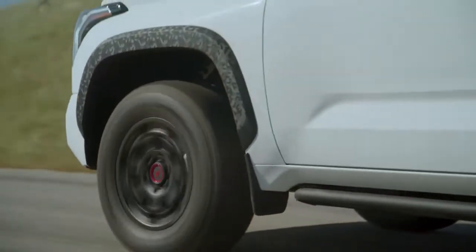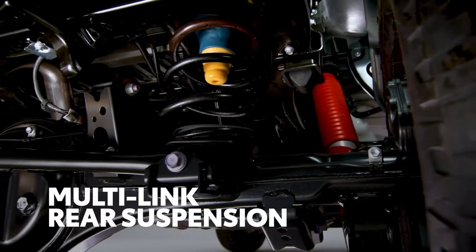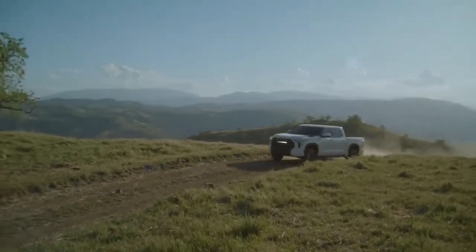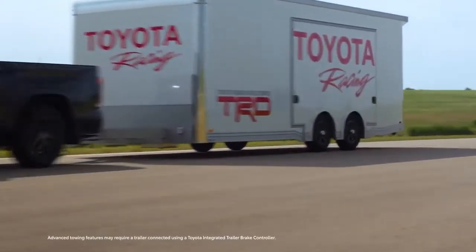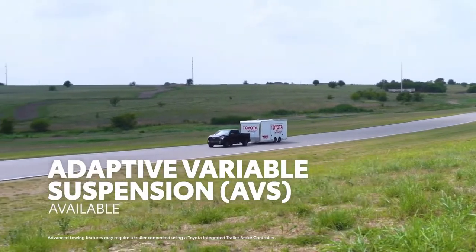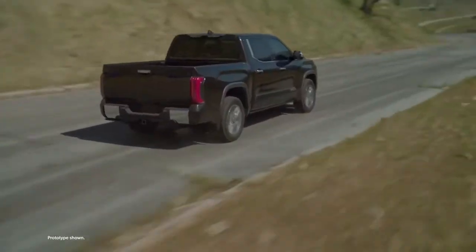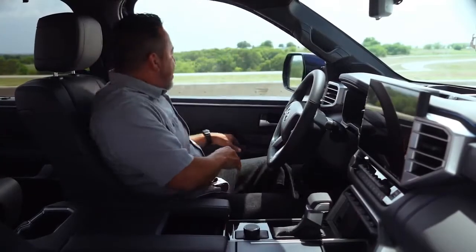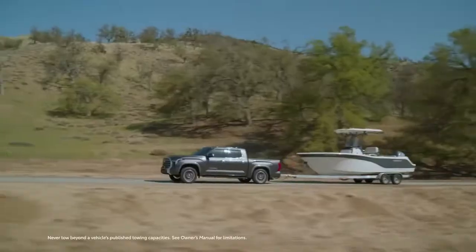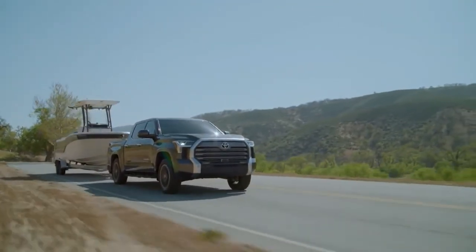And we can't forget about the suspension — this is one of the clearest examples of Tundra's rebirth as a next-generation truck. The rear suspension is now a multi-link layout with coil springs, providing incredible road manners and towing stability, and also allowing for more advanced suspension systems. These include an adaptive variable system that continuously adjusts damping to optimize ride comfort and stability on a variety of road surfaces, as well as an air suspension feature offering different height settings adjustable manually — lowering to help with loading and entry, raising for serious off-road use, or working automatically to react to towing and hauling needs.